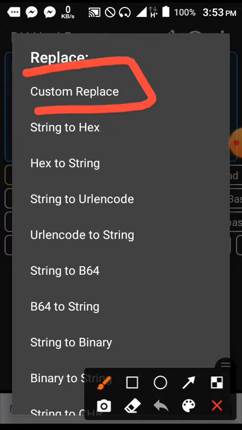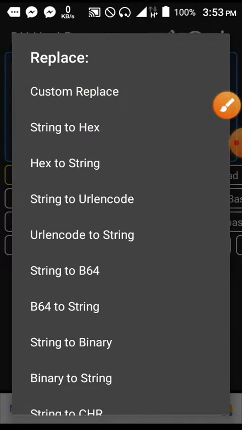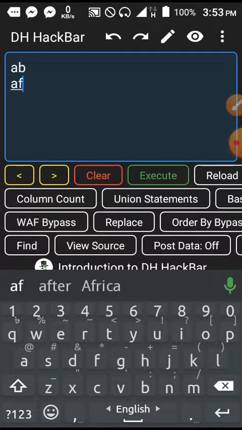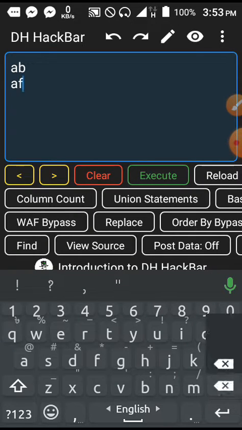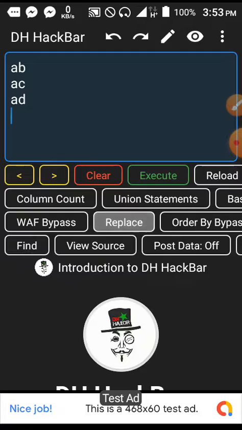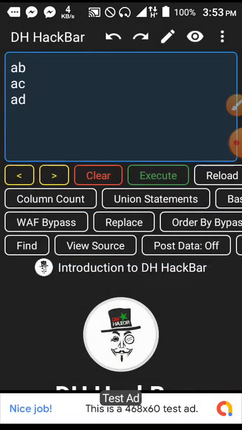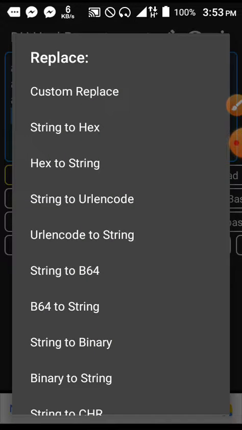Sometimes we have to replace something with our word, like a. So, ab, sc, sorry, ad. Suppose we are replacing the a with 1.